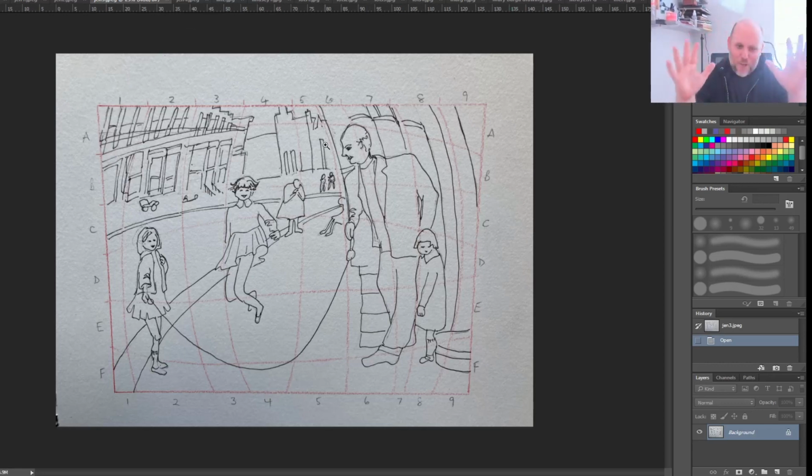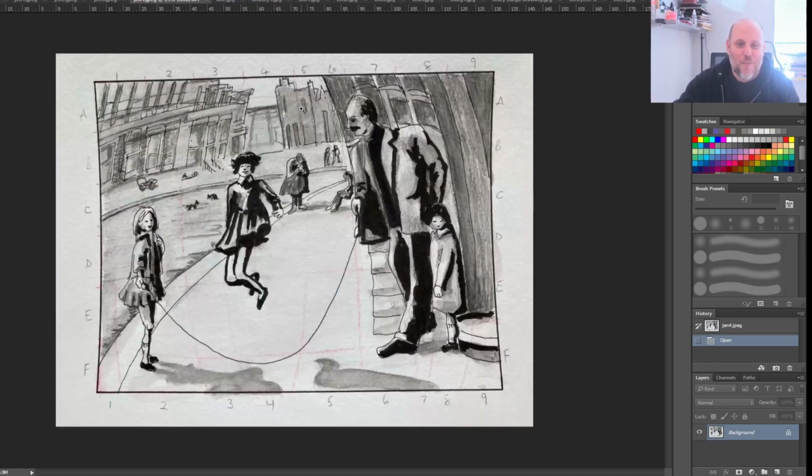Okay, which is again where you sort of curve the lines round, and you get this distorted look. So it starts to make the image feel almost slightly surreal or magical or sort of visionary almost. And there we can see she's turned it into something like a tonal thumbnail sketch. So again, that's nice. The darks of the foreground figures push the background back. So yeah, excellent work there, Jen.